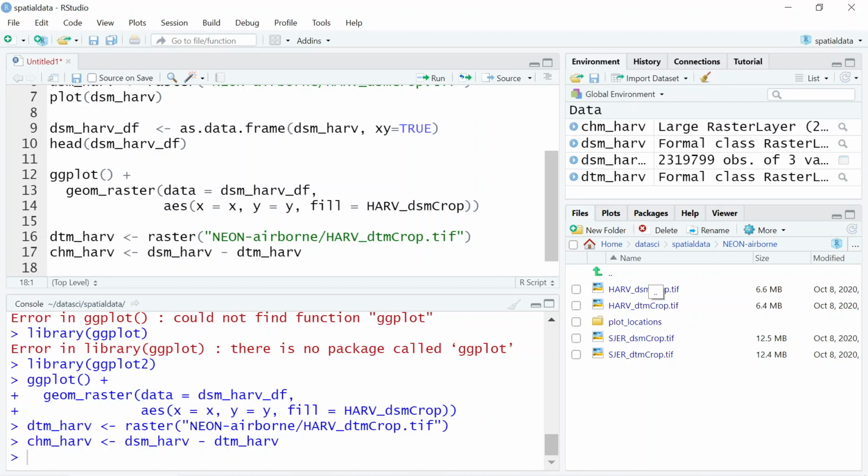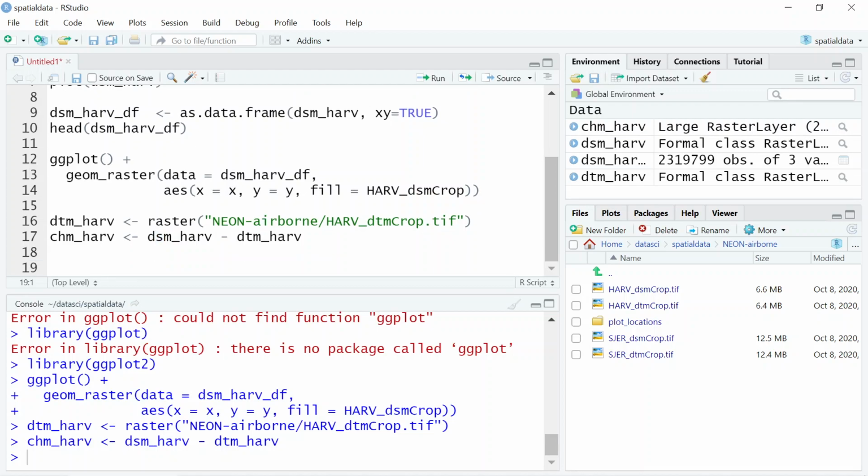So the raster math happens on a cell by cell basis. So it's subtracting the elevation of our terrain from the elevation of the surface, and what's left behind is the tree canopy.